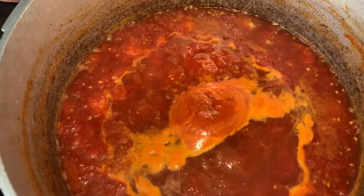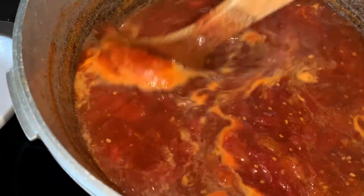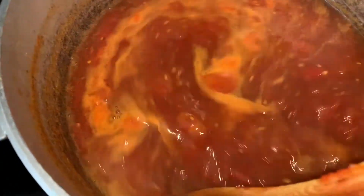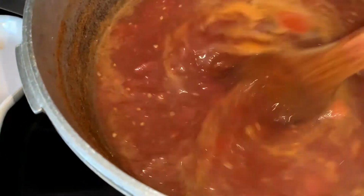Okay, we've been simmering in the pot now for 30 minutes. So you can see it's reducing some. But we're wanting it to get thicker and like jam.